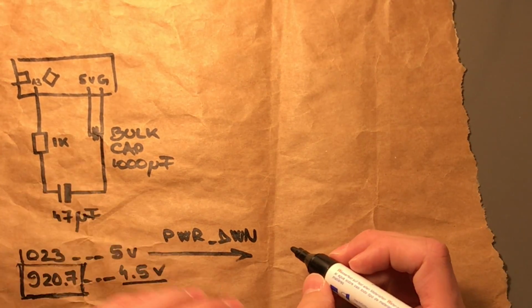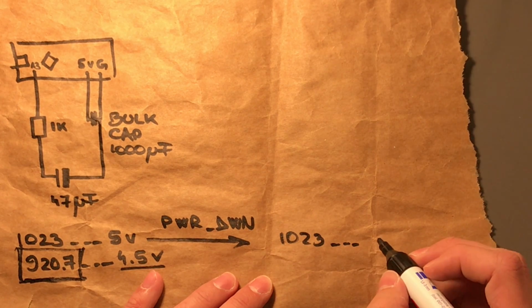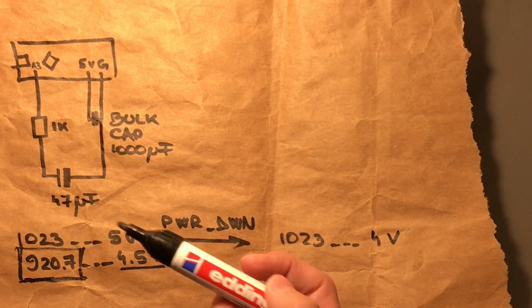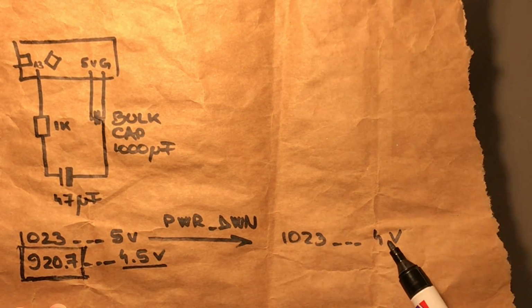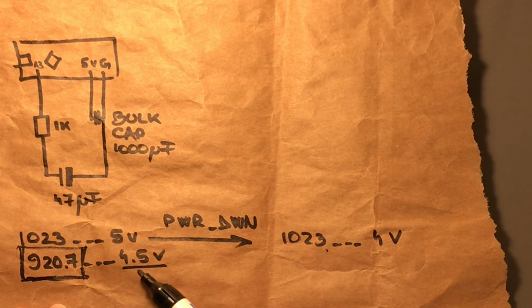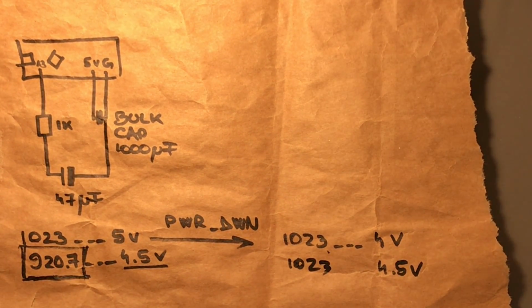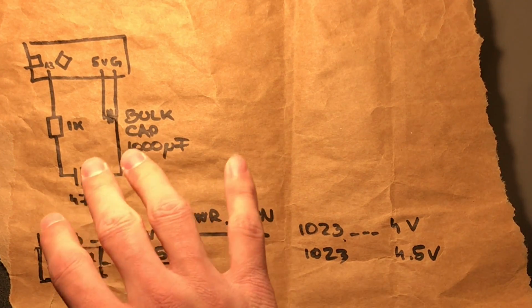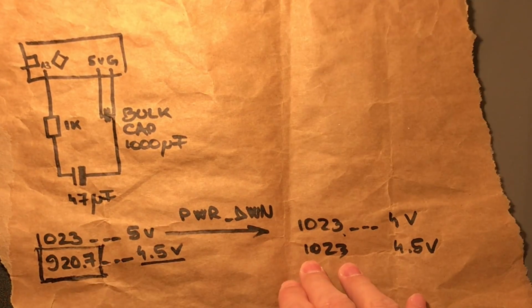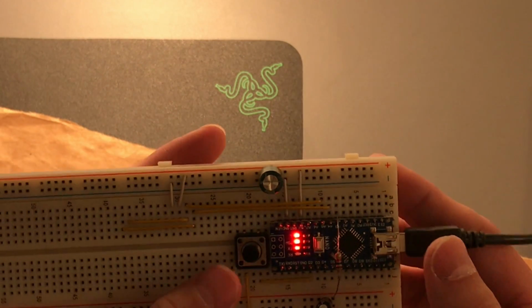Let's say our bus voltage has gotten to 4 volts. So when this bulk capacitor is at 4 volts, reading A3 and seeing 4 volts is going to give us 1023. But remember, this was charged to 4.5, right? So reading 4.5 is going to give us 1023. Exactly, so instead of reading around 920, we're all of a sudden going to read 1023. I've set the threshold to above 1000, and the moment we read above 1000, we can save to the EEPROM.